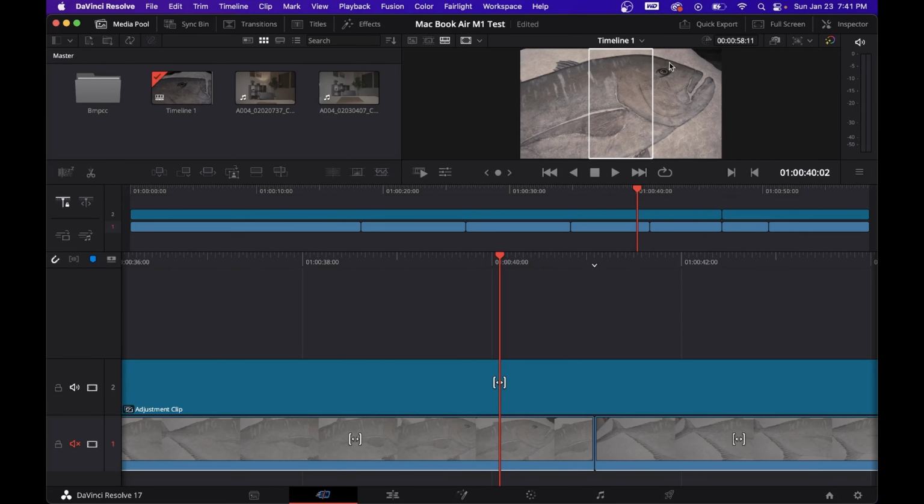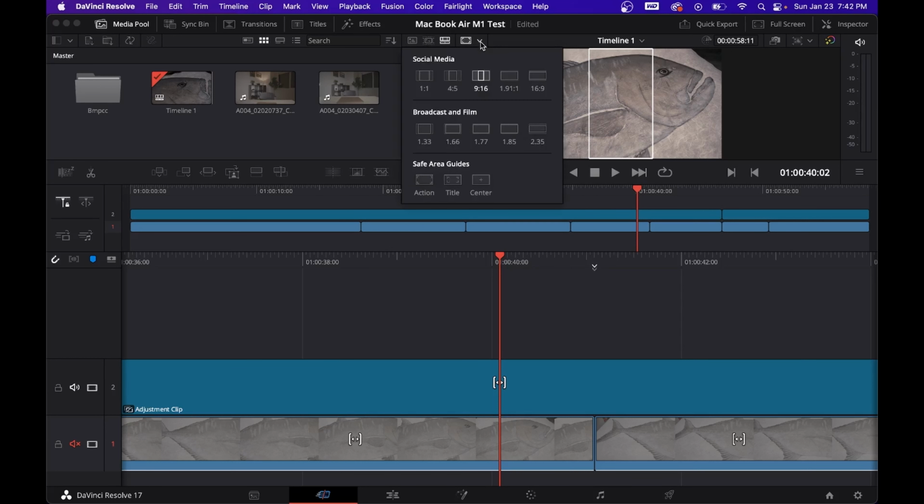Because there's oftentimes when I'm editing for social media, I'm like, man, I wish I could see the entire video. But here at least I can see the entire video and know what part of the video from my stories is going to look like, and it's so nice and convenient to have. And it also allows you to choose between different ones like Instagram posts, reels and stories, etc.